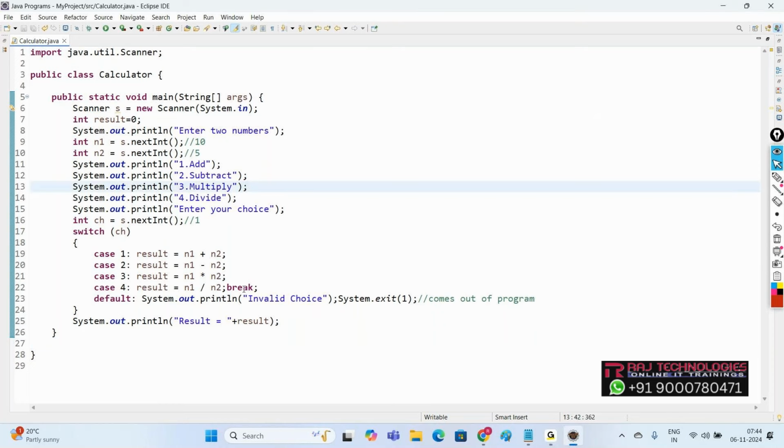So if no break, what is going to happen? It will just go to the statements of other options until it says break. Clear with this code? Any questions? So we'll go with one more good example related to switch in loops also. One more realistic application we develop using the switch statement, and that we discuss in loops.